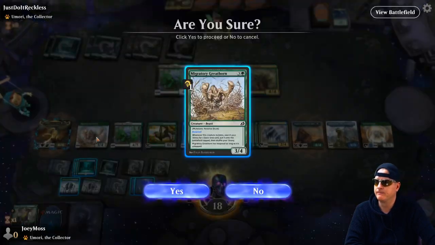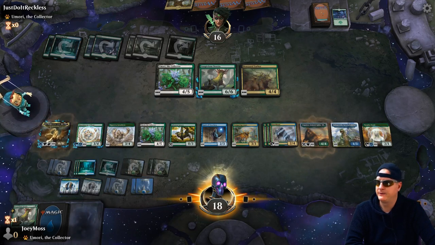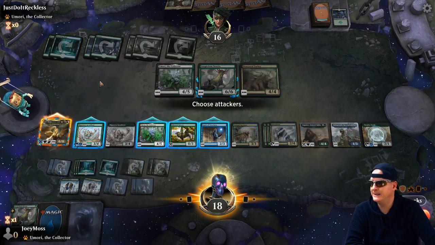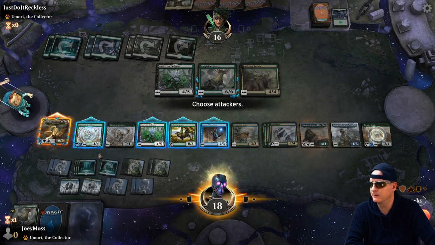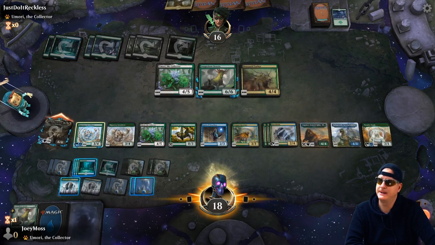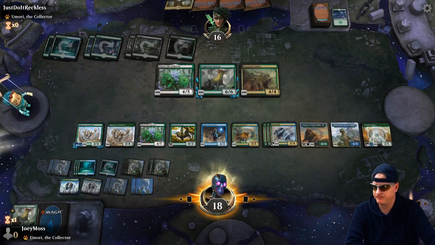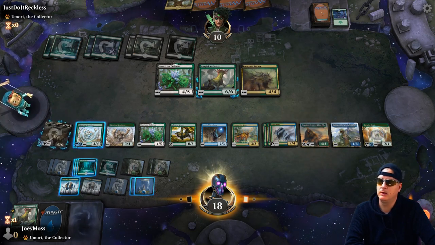What do you do? Nothing. Okay. Alright, that being said, I want to see what he all gets, though. I mean, we got such a long board here. I think I'll just attack with one, because we want to see that happen again, if possible. There we go. Yep, end turn.